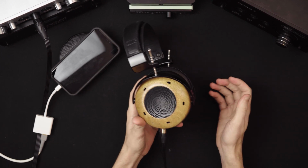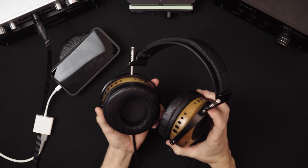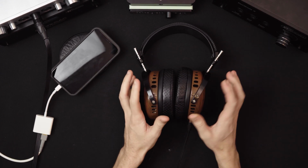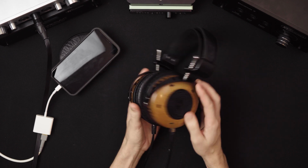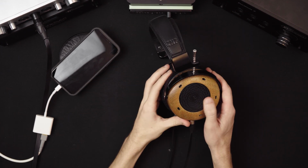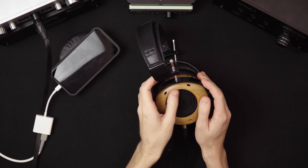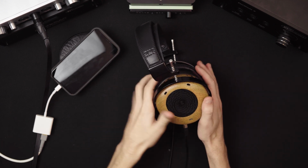I wish I didn't have to mail this one away, but this one has to go to Zeos next for review, so I might maybe try and get my hands on a pair of these eventually of my own, but we'll see. It depends on what ZMF comes out with next. There are some parts of the treble that can be a little bit dark, some parts that can be, I don't want to say bright, but can push themselves forward at times.